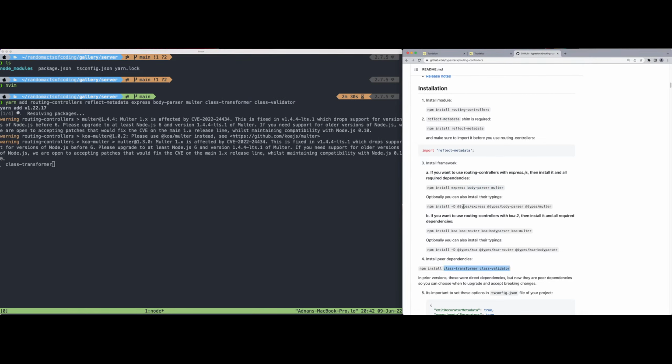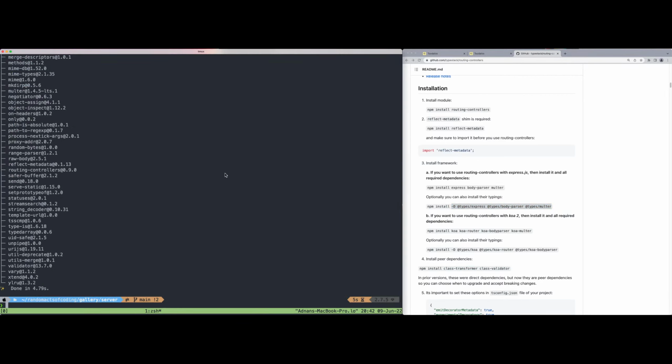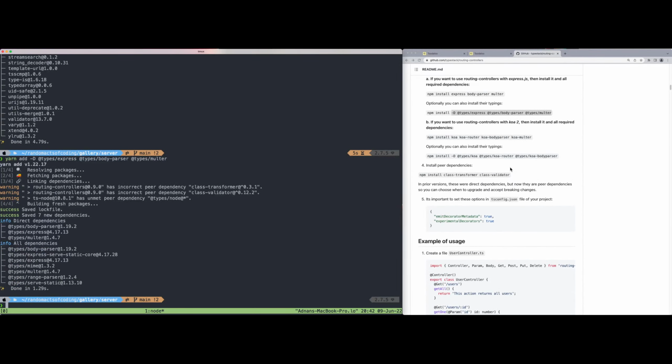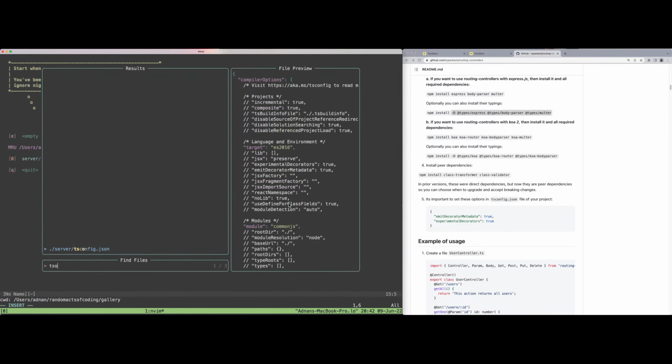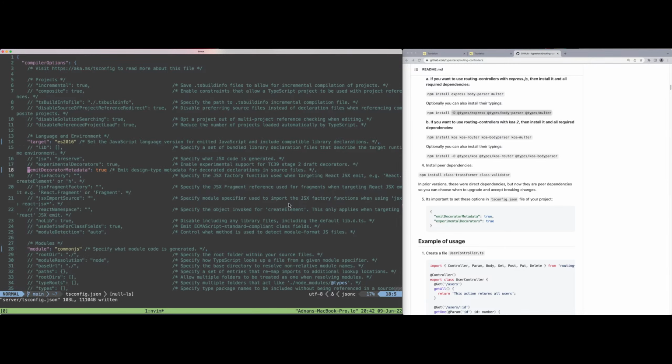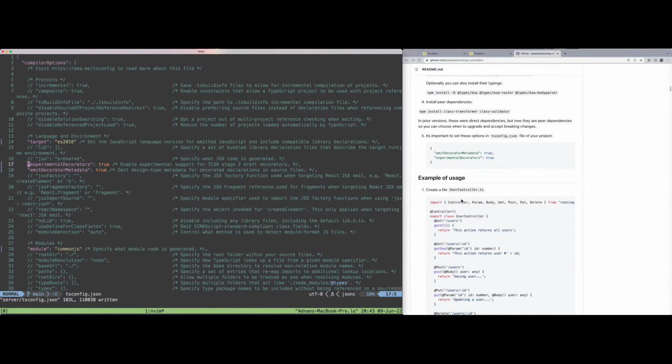And we'll also install the types. Okay, and it's important to set these options in tsconfig, so let's do that. Emit decorator metadata. I can probably just uncomment that. And then experimental decorators, and I can uncomment that. And that should be good enough.